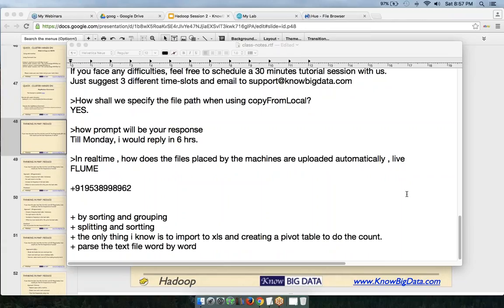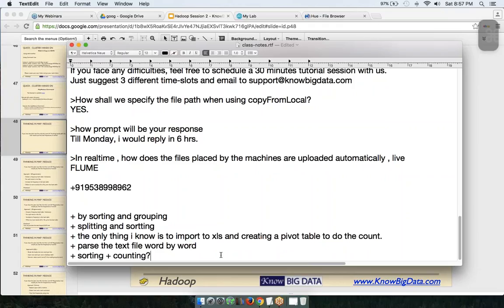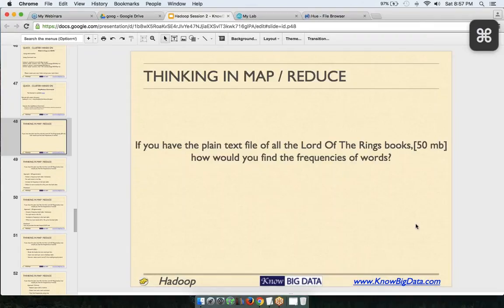Abru is saying break the big file into small chunks, assign it to different machines, and then sort and group. Brilliant, brilliant. You are just a few steps ahead of us. Ashwini is saying splitting into substrings and then counting. Brilliant. Ashwin is saying by creating threads, for each thread assign pages equally, and then combine the results. Good. It's a few steps ahead. Ella is suggesting sort them into name value pairs and then go ahead.